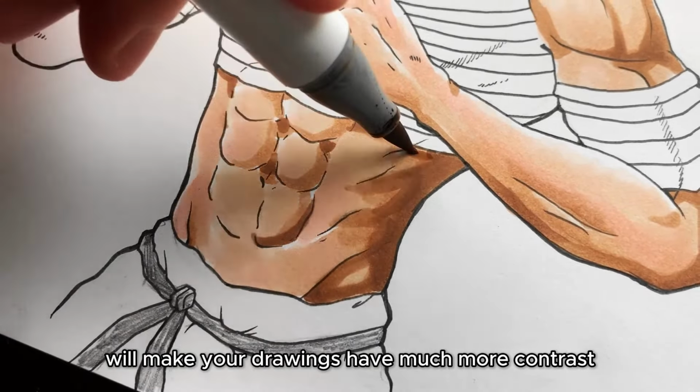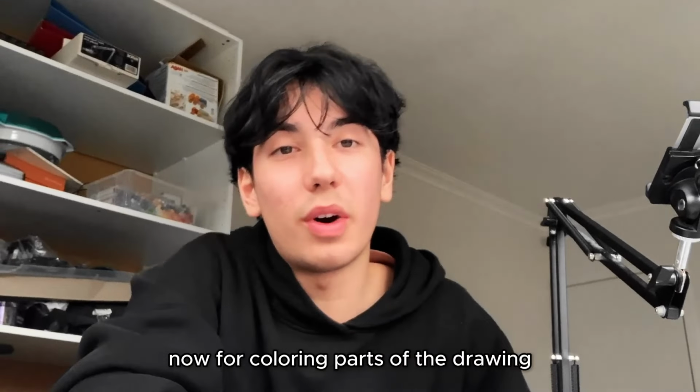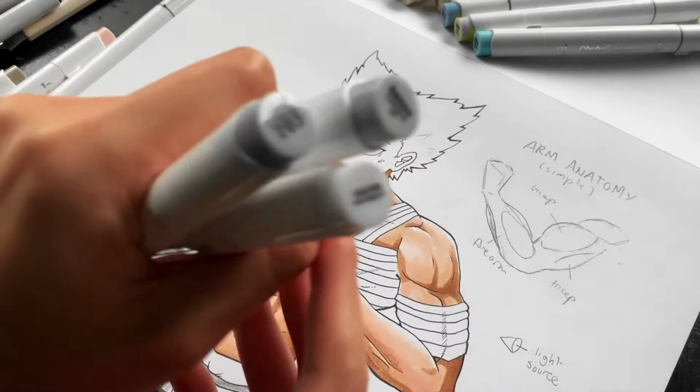Then another trick is to use a light pink color to add a soft layer of pink to the skin. And then as you color the sections that are closest to your light source, simply use the same technique but make the shadows smaller.